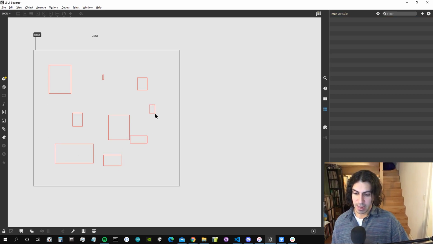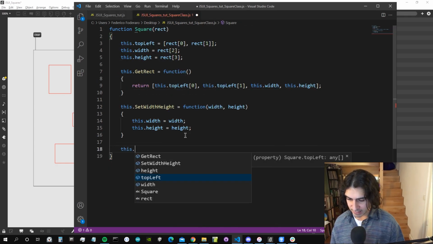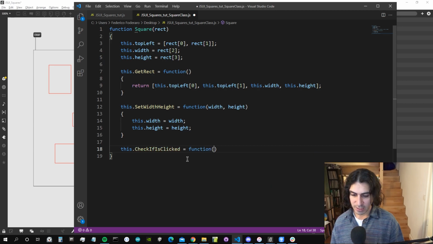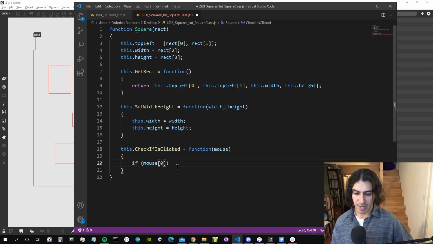Everything is good. And now let's actually put our class to use. So let's create a new function inside the square class and say check if is clicked, I guess. And this is a function that takes as input the mouse position, which is going to be x and y. Let's make it more clear and just write mx and my.